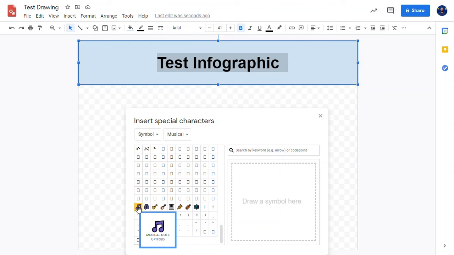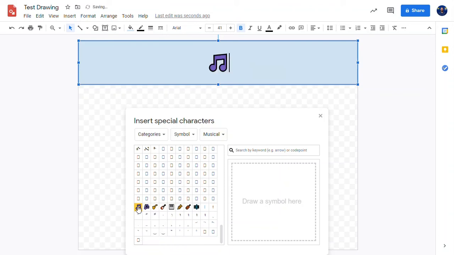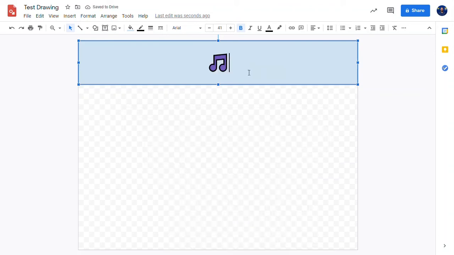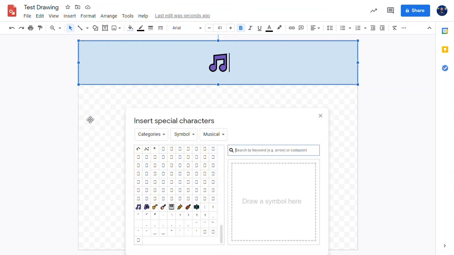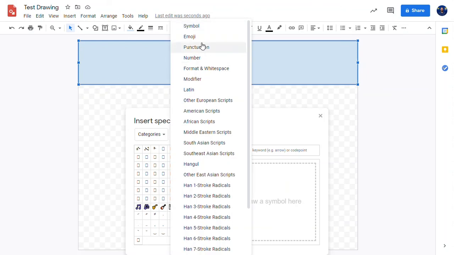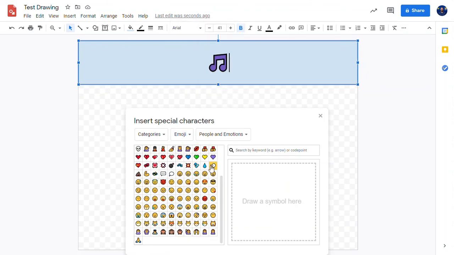They even include some more colorful ones. And a whole range of emojis.